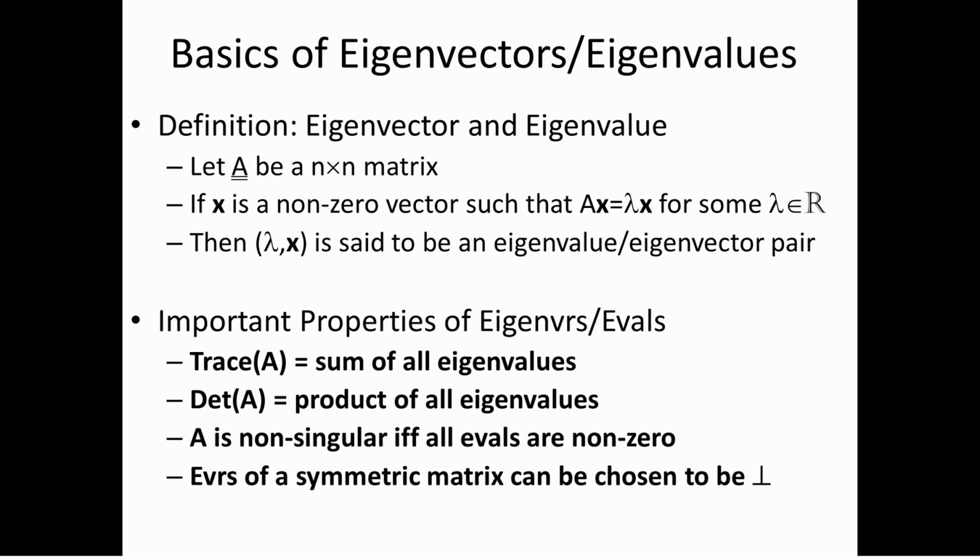A very important fact is that whenever we have a symmetric matrix, we can always choose the eigenvectors in such a way that they're orthogonal. That's a very important fact. Another important fact is that if we have distinct eigenvalues, their eigenvectors are perpendicular, or orthogonal. In other words, the inner product of two eigenvectors that correspond to distinct eigenvalues is zero. You can prove the statement in blue, and it's a good idea to try to prove this last statement.